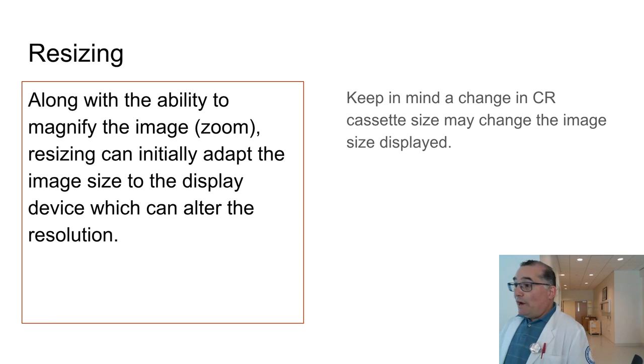But when the plate is read, if you do an object on a larger cassette size, it will miniaturize and get smaller, right? Which is why, essentially, you should still use a 10 by 12 cassette size if you're doing a hand, right? It's not about the film. It's about how it's being processed and its relationship to the magnification. A 10 by 12 digital CR cassette should give you the approximate same size as the object itself, and will also give you the same size as what was once utilized when you used a 10 by 12 film cassette.